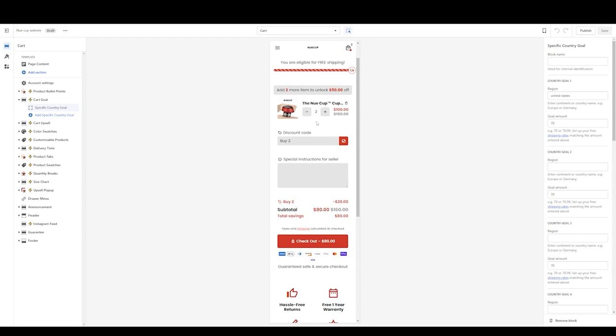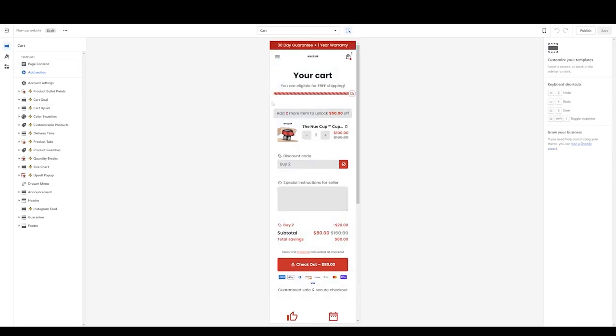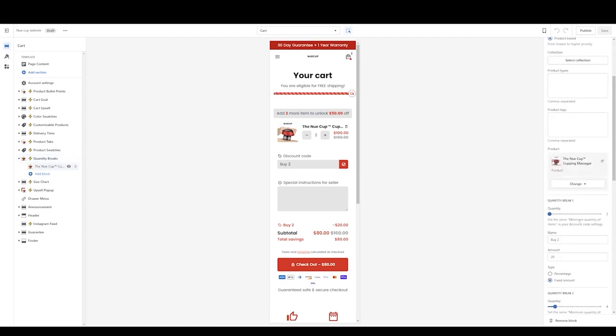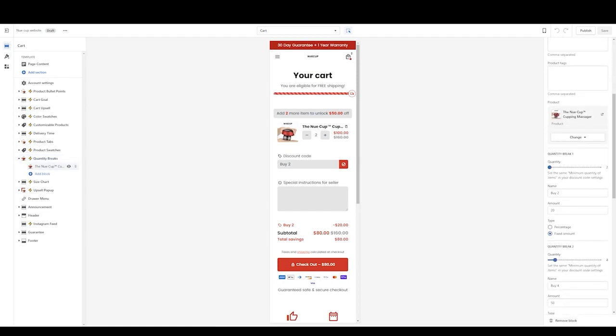And we want to make sure that our buy two discount works. And I'm pretty positive that that discount is populated by your product page and the quantity break option that you set up where they save $20 if they get two. Right? I think that auto populates so it reflects in the cart. But if you're having any issues with your discount code not working, you see buy two name, it's up right there. That's what it's pulling from.